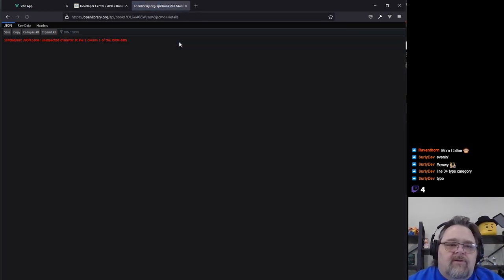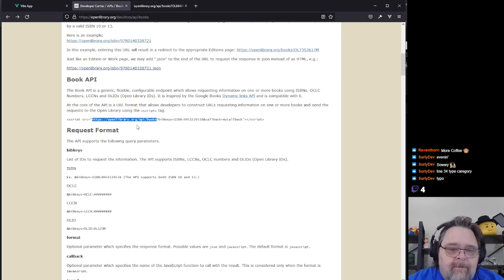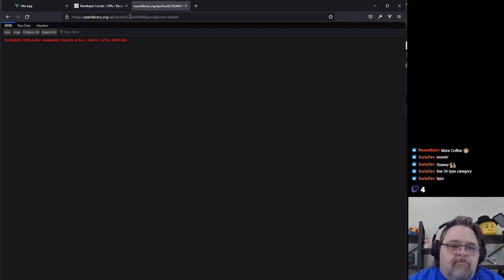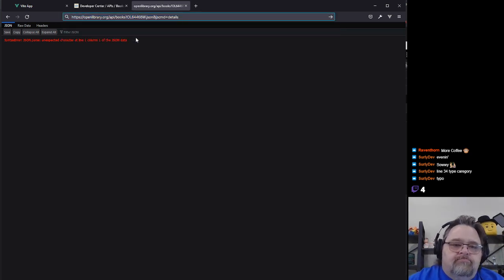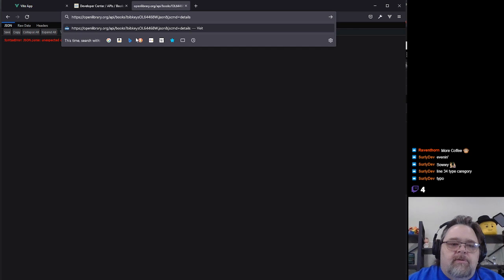I don't think that's going to work, but that's okay, because we needed to say bib keys. Bib keys equals OLID, which is Open Library ID, colon. Let's get rid of the JSON.